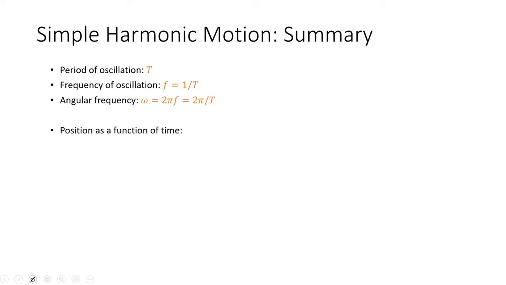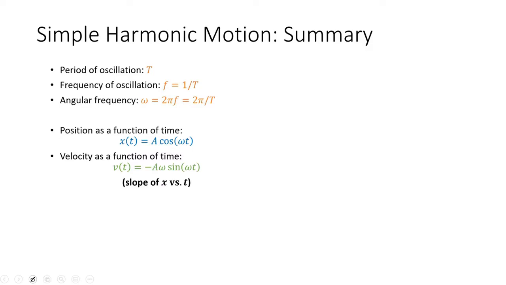Okay, and so then we learned that if we think about simple harmonic motion, for example, a mass on a spring, where we have an initial displacement of A, then our position as a function of time is well represented by a cosine function. Specifically, x of t is equal to A, that's the amplitude of the motion, times cosine of omega t. Omega, again, is that angular frequency. Okay, and then what we learned is that the velocity as a function of time will be related. It specifically is going to be equal to minus A omega times sine of omega t.